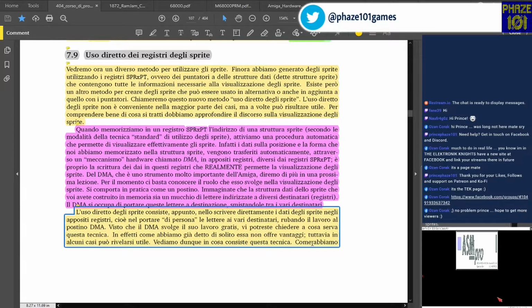When we deliver the letter ourselves directly, skipping DMA, it's like, as I said, posting the letter in person instead of the postman. So what is the advantage of this when it's practically the same? Because we are just delivering it ourselves instead of DMA. In terms of us delivering it, it's the same process. There is no advantage to that, okay? But it gives us flexibility which we do not have when we are using the sprite pointers.